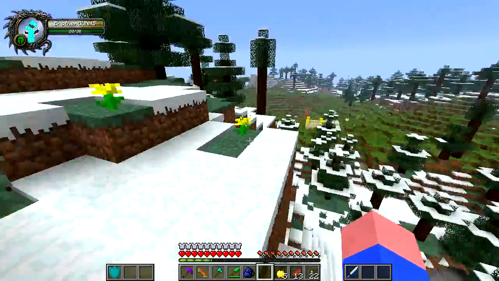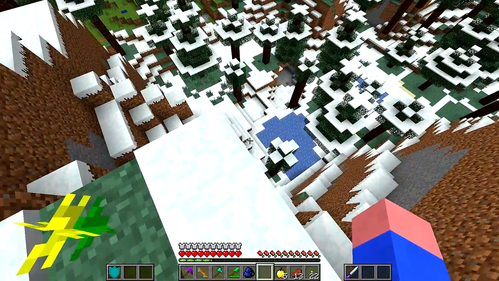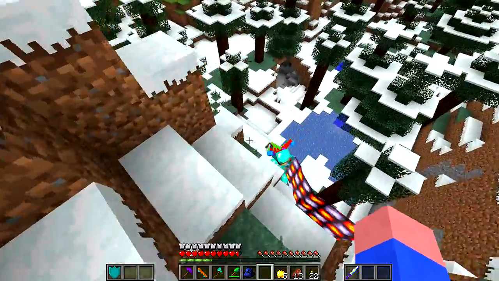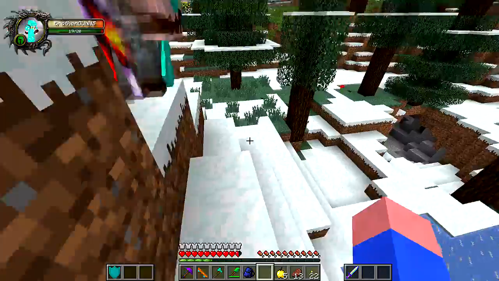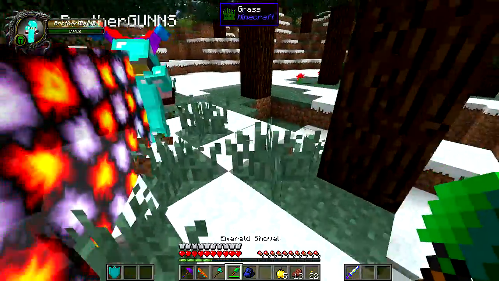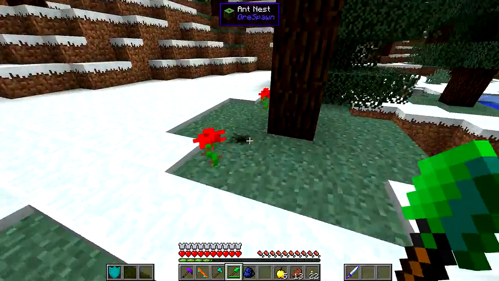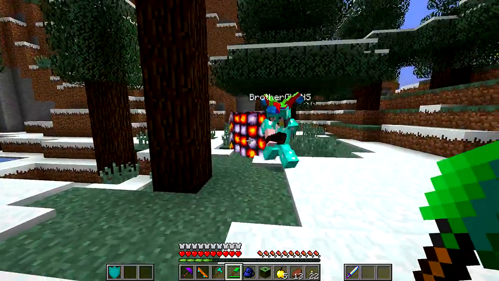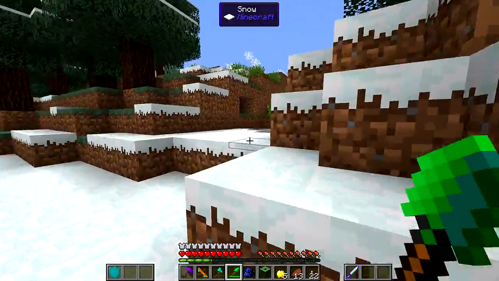Look, is that one of the ant spawners right down there? Yeah, two of them, right by that flower. So we're going to try and get some ant spawners so we have them and we're not searching for ants all the time. Then we can just get out of there. Oops, there we go. That was pretty fast. Emerald shovel. All right, I got an ant nest. I thought it was in creative. It broke so fast, I was like, wow.